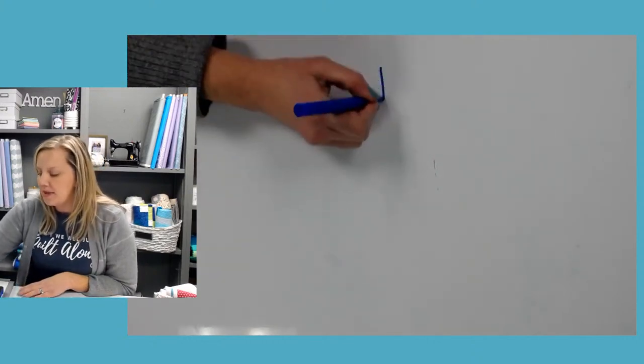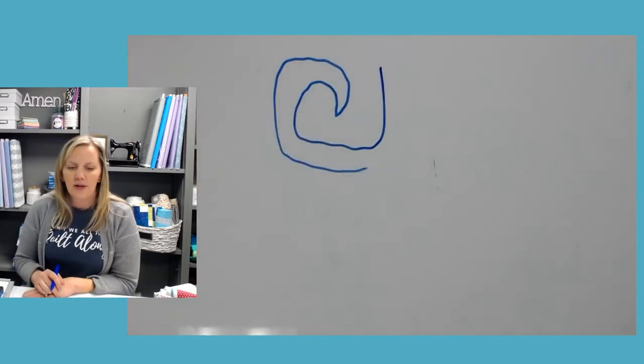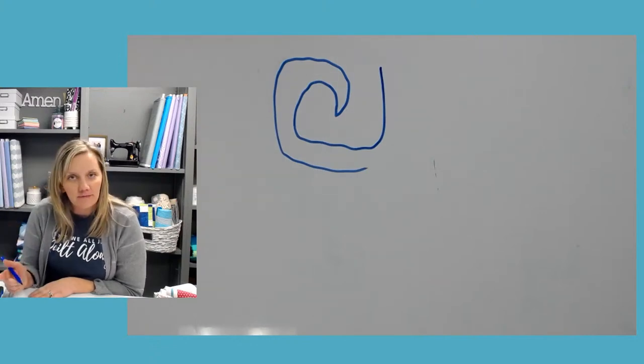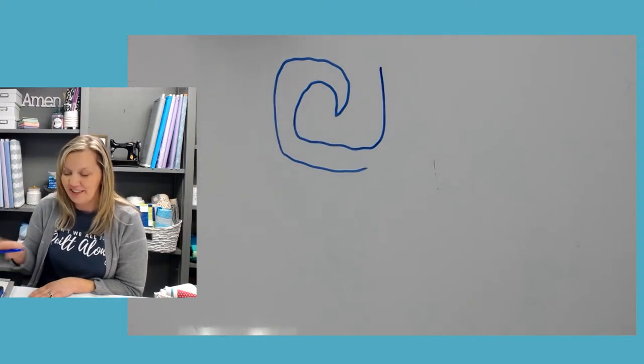The number one question about swirls, or the number one, I'm not going to say it's a mistake, we'll say it's an unintentional variation, but the most common thing that happens when people are trying to do it is they're getting something like this, right? It's like a squared-off swirl. Okay, we have two choices. We can just say that's mid-century modern and keep doing it. If you use that over and over again, it's going to look fine.